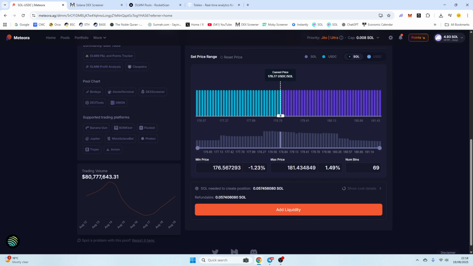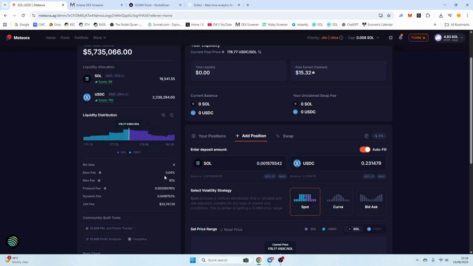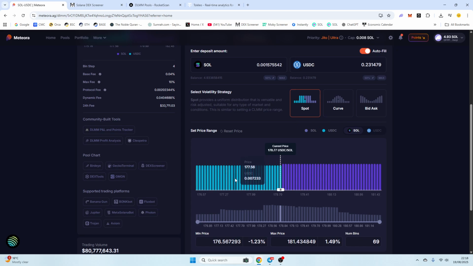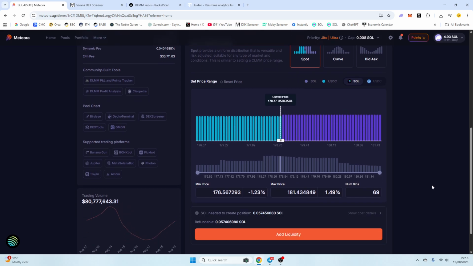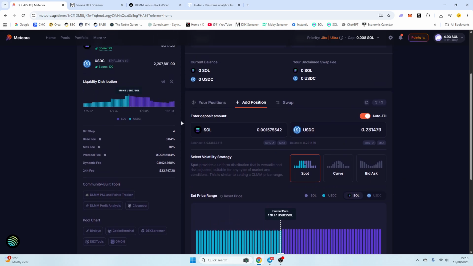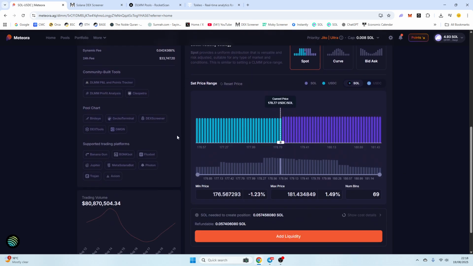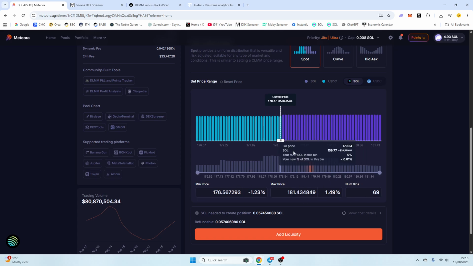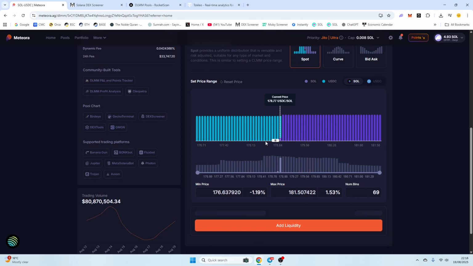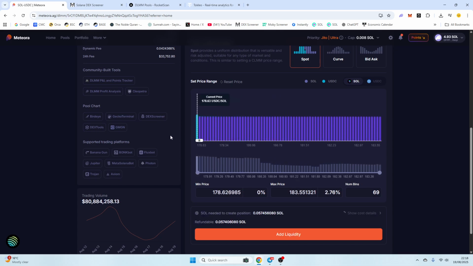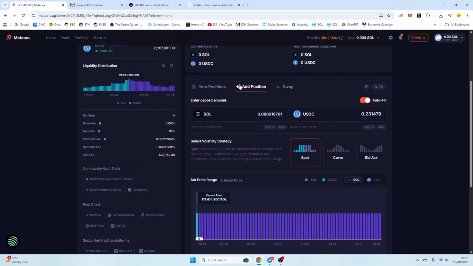Now we can see here the range is a percentage. So they have a fixed bin step, which is 4. So it's about 4%, give or take. It's usually about 3%, roughly speaking. If it's a 100 bin, which we'll touch on, then it's going to have a wider range. So when you go out of range this way, all the way over to here, it will swap everything into USDC.